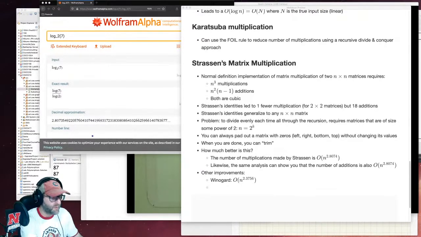The same algorithm was reanalyzed by another person in 2012, Williams, and she came up with an improvement. It was the same exact algorithm, but a better analysis, and she ended up reducing it just a sliver down to, what was it, 3727. There we go, 3727. So you see that she cut it down another couple hundredths. And as far as I know, that's the best at this broadcast time. That's the best one that I'm aware of, and that was in 2012, so about 8 years ago.